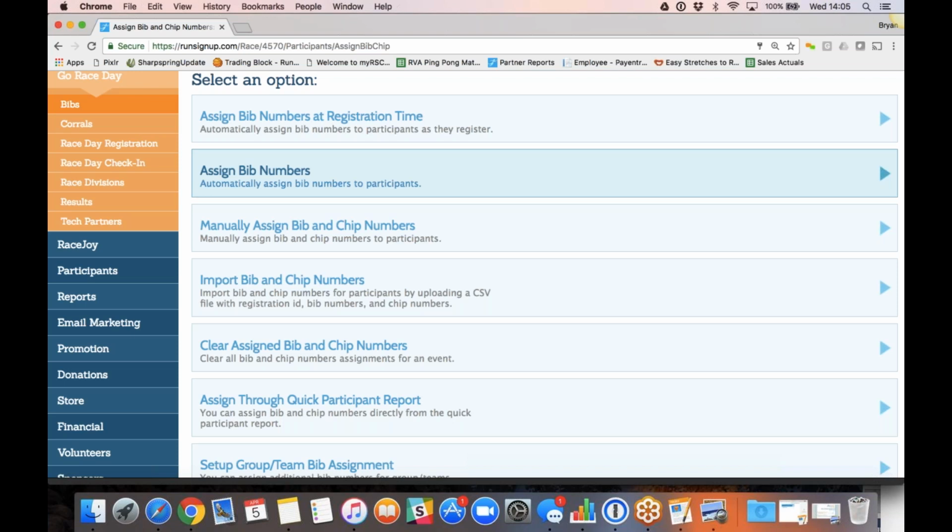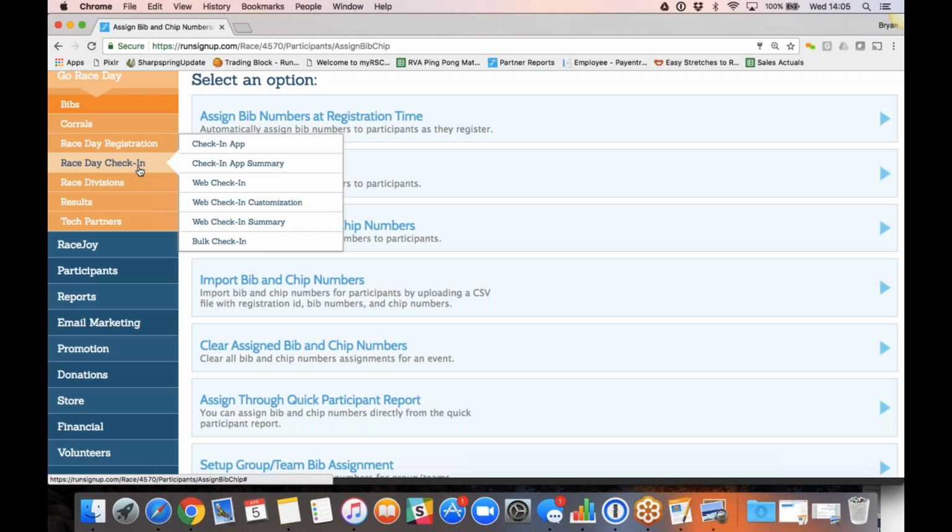So that's a quick overview of bib assignment. If you were to utilize these tools, the most important thing to carry away is that this doesn't preclude you from being able to utilize the check-in software that we're going to get into. You would just assign the bib numbers through one of these tools, and then you could use the check-in software, again, in place of like an Excel spreadsheet or printed sheets as an easy way to look at what a participant's bib number is.